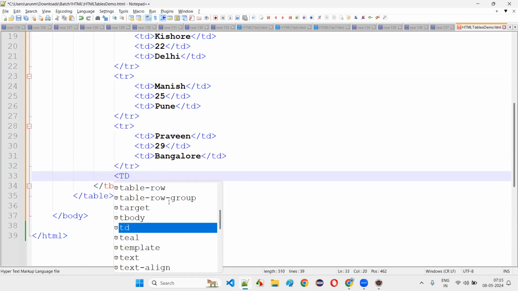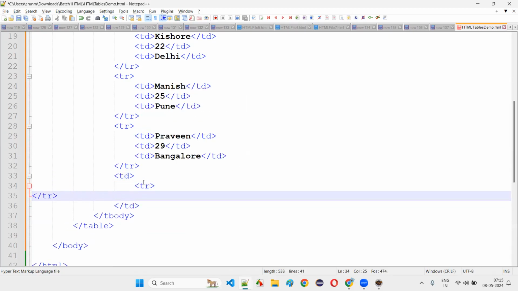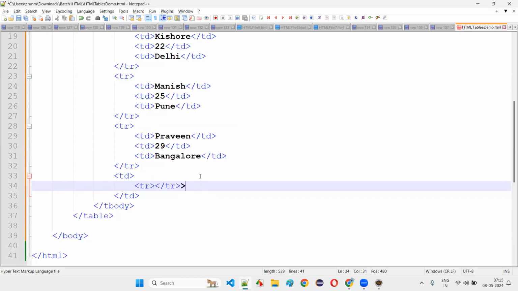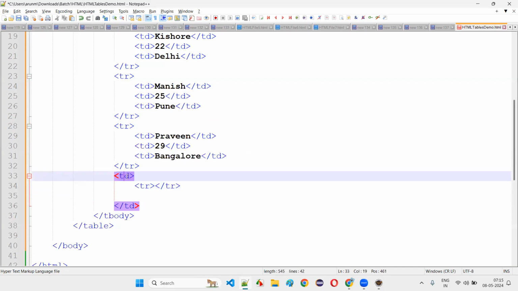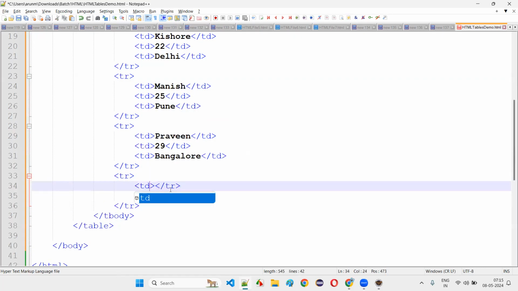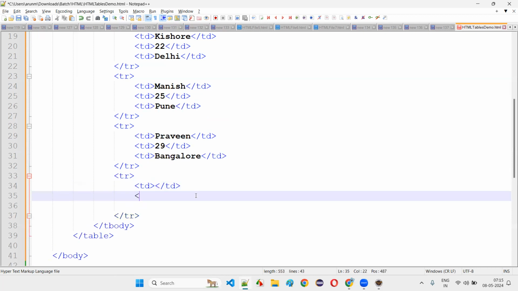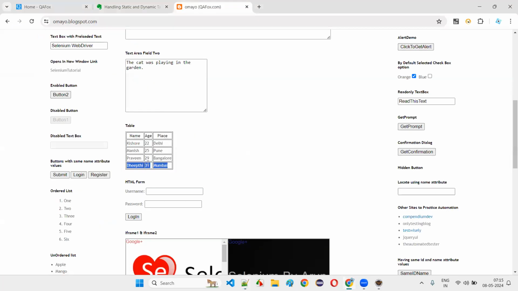TR, sorry, TR I have to write here. And inside that I have to write the TD tags. Okay, TD. This is the last row in the table body that I'm going to create. You can create any number of rows, but for example, I'm taking this much only.